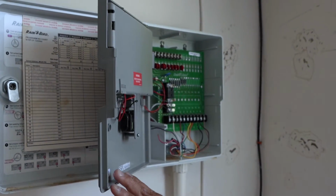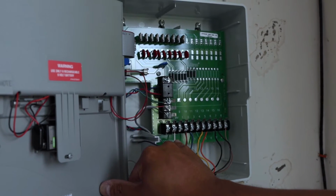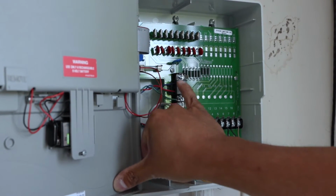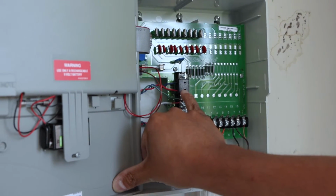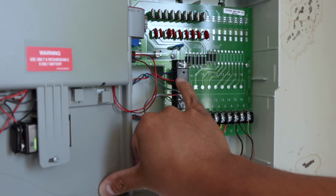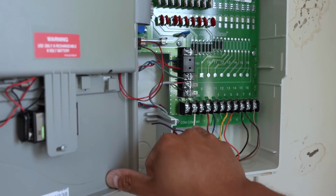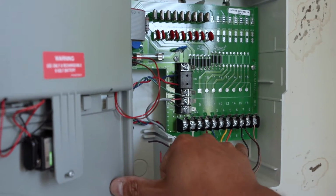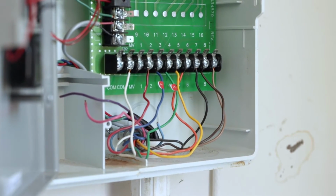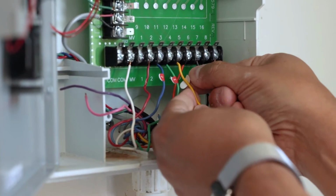So this is the inside of the guts of the Rainbird system. As you can see, you have your COM wire, which is your common wire. You have your rain sensor here, your ground, and then this is a negative and positive 24-volt current. So this stuff right here is going to be replaced with the power adapter. And then we have a rain sensor, which we're going to transfer, and the common wire. And then all of these colors here are going to be transferred into the new one. So we're going to label all of these. As you can see, they're easily identified on the motherboard. We have 1, 2, all the way up to 8.